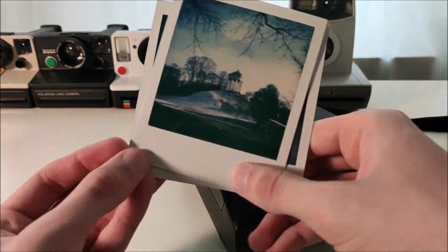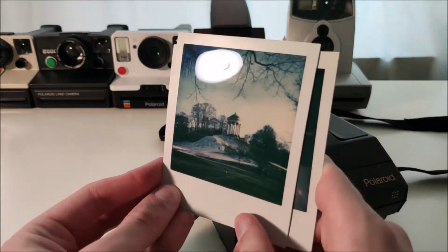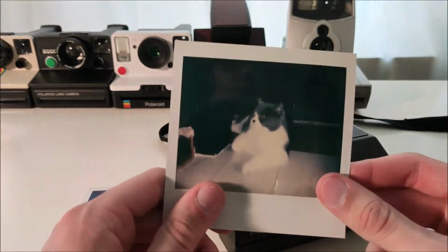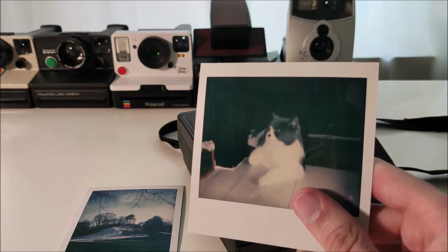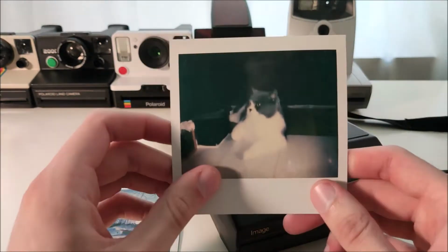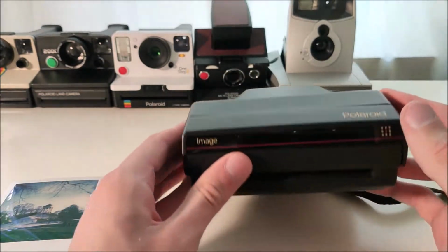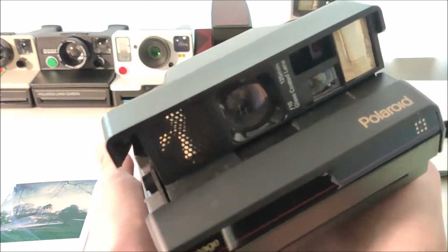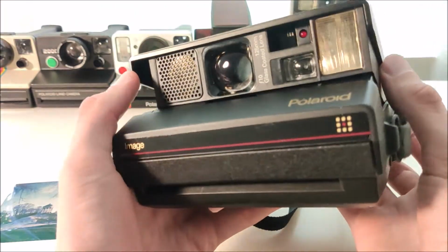If you put it here, this corner, and basically that's the difference. But they don't make this film anymore. I have bought a pack from the last batch for some special occasion. They don't make film for this anymore, so it will not have much use in the future because they are not very reliable.